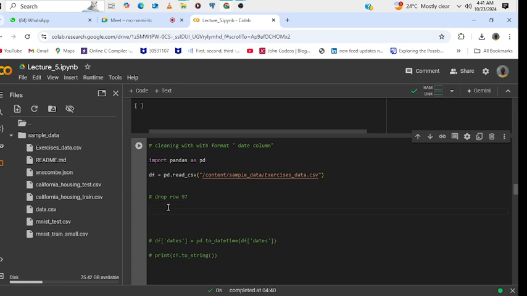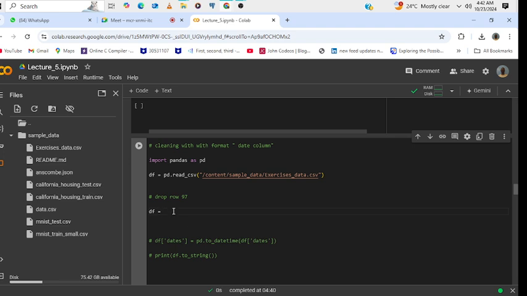How are we going about that? Anyone? How do you drop a row? You can have df equals to the drop function. Yes, using the drop. Okay, give us the syntax.